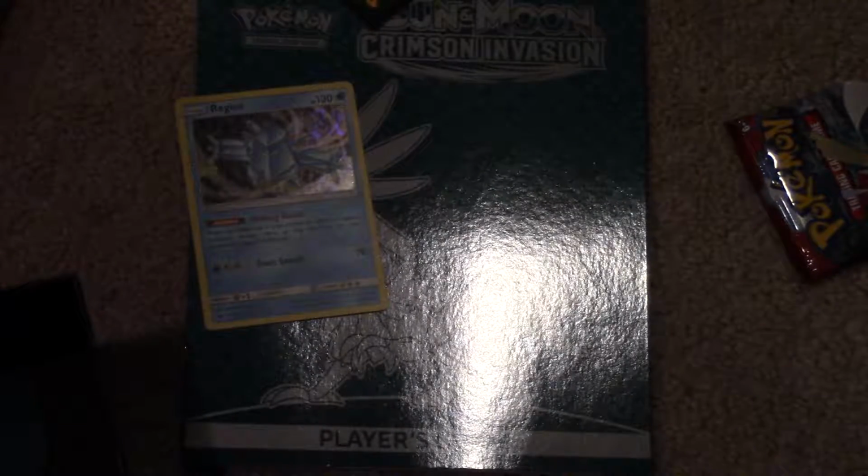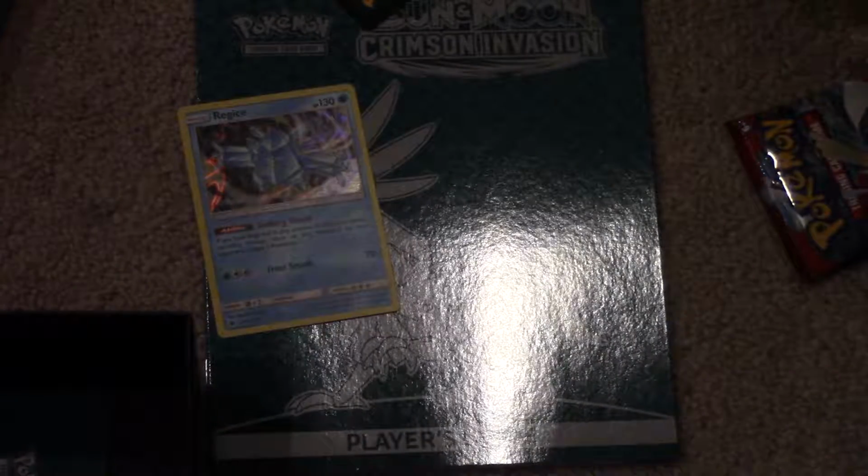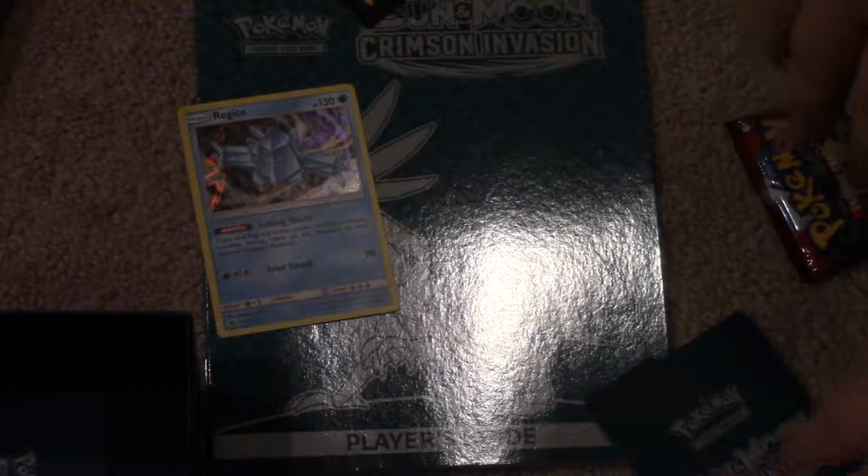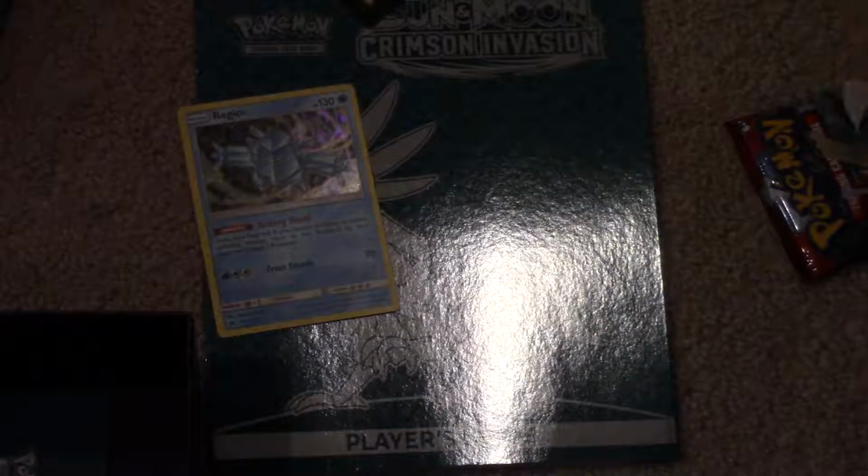Alright, we have two packs for her left. She's about to do hers. Kyra. Yep, for Kyra. So far we got one foil out of all of it. By the way, we did pick this up at Best Buy. For Best Buy they're $29.99 instead of $40.